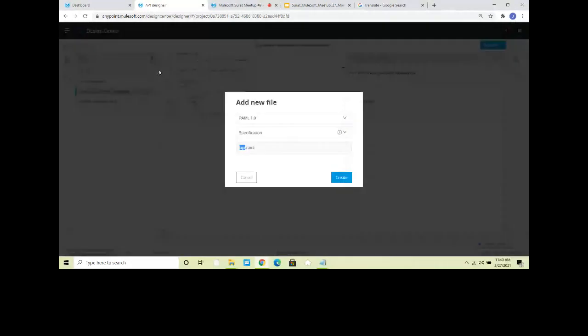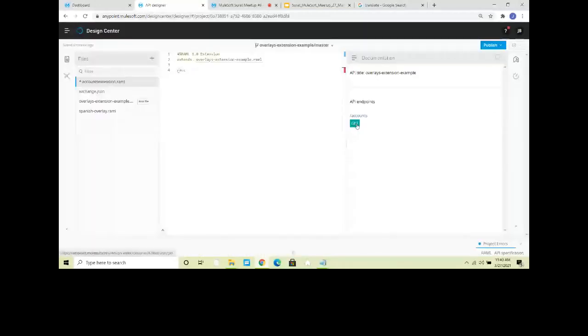So I will say new file, and I can say extension, and I can say account extension. I can go to account extension, and I can say control space, overlay extension example RAML. Then I can say slash. It already overrides the get method.